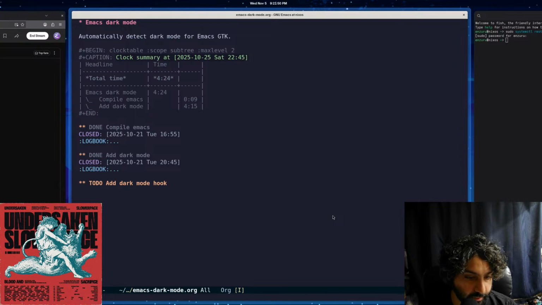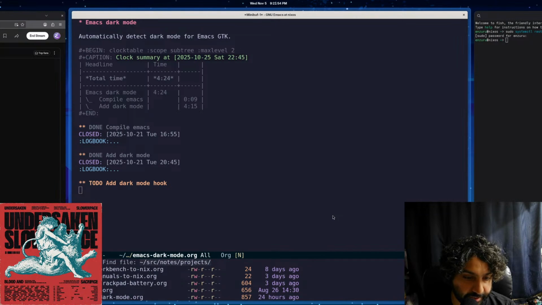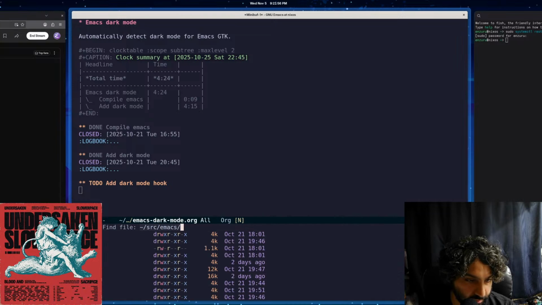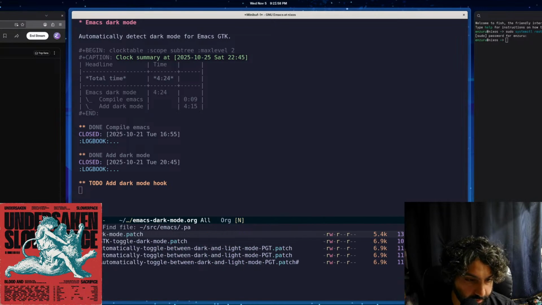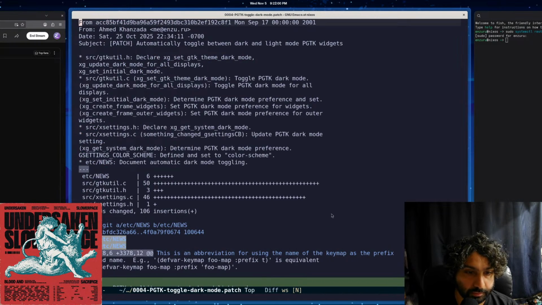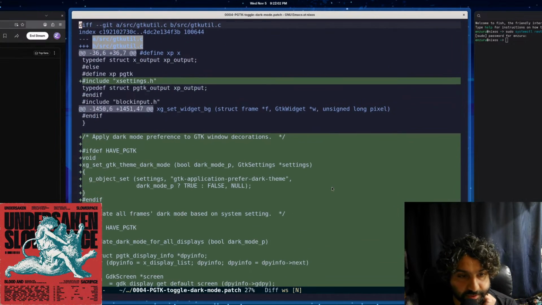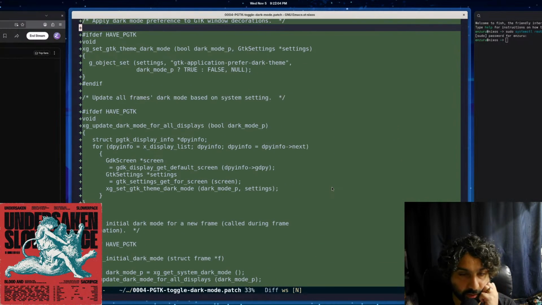So let me go ahead and open up my previous patch. Okay. So this is the patch I sent over that turned on dark mode.